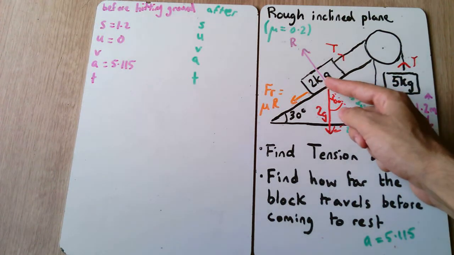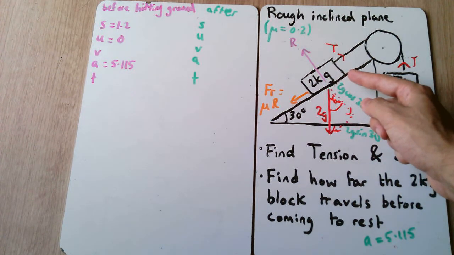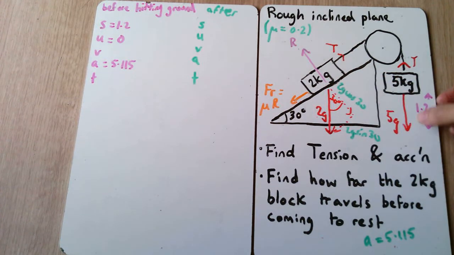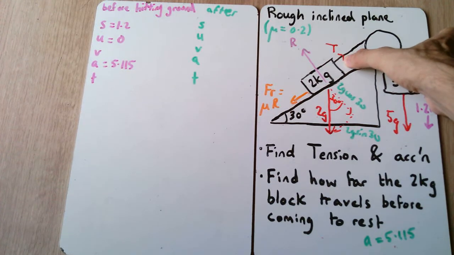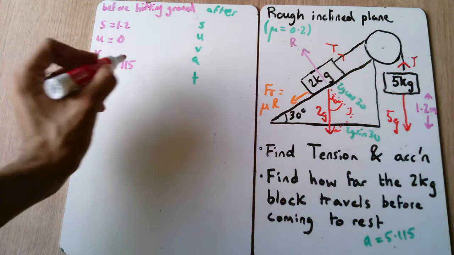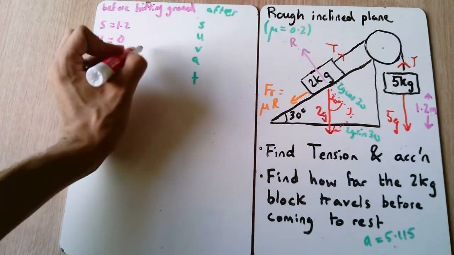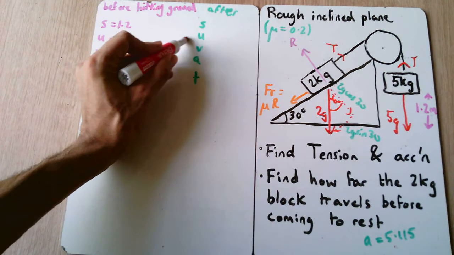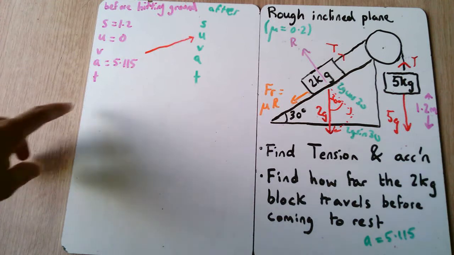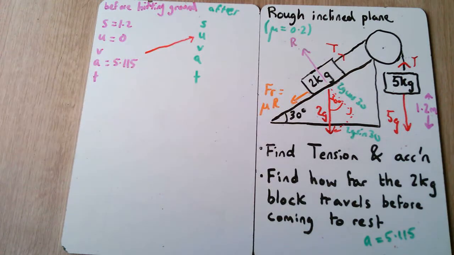And it's gained the same amount of speed as the 2 kg block because it's traveled the same distance, it's had the same acceleration. Now, the moment that this hits the ground, the tension disappears, meaning that there's a new scenario. But the key thing to note from a two-step SUVAT is that whatever the velocity was when this finished hitting the ground becomes the initial speed over here. And that's very, very key with these two-step SUVAT questions, that the speed will change from the final velocity of scenario 1 to the initial velocity of scenario 2.